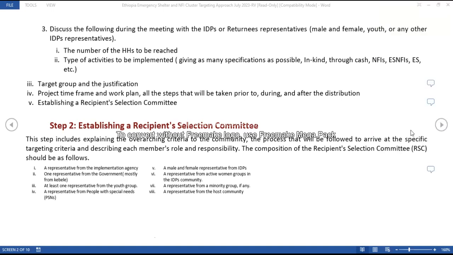Since we will share this selection criteria with you, please always try to ensure you include them in the TORs that you are sharing with the coordination office or your team. So the first level is introduction of the project package. Once we did that, then we have to continue with establishing beneficiary selection committees. The first.